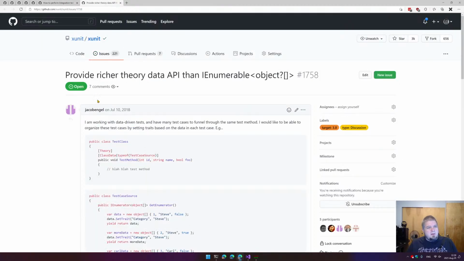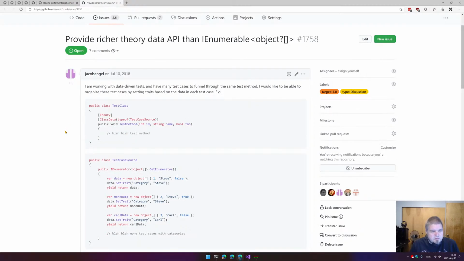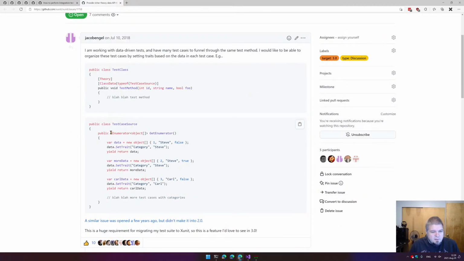So the thing that I wanted to work on today was this provide richer theory data API, the non-enumerable of object array. So today, your test case source has to implement IEnumerable. I don't know why we have an enumerator here, but I think this should be IEnumerable.